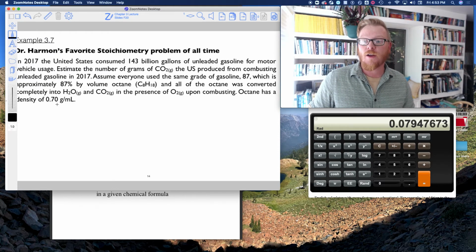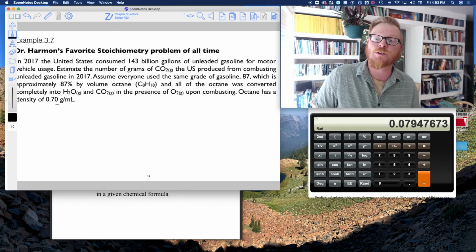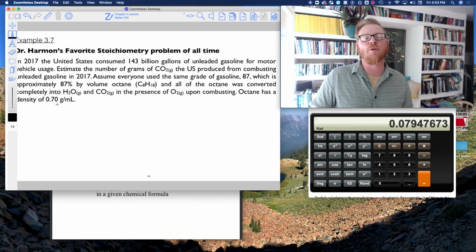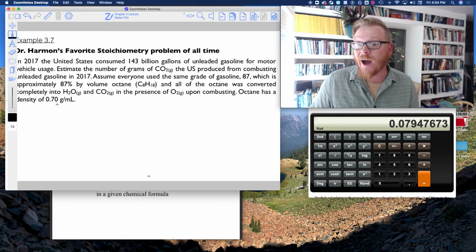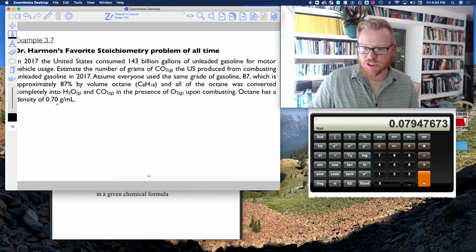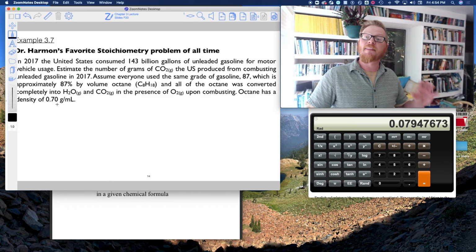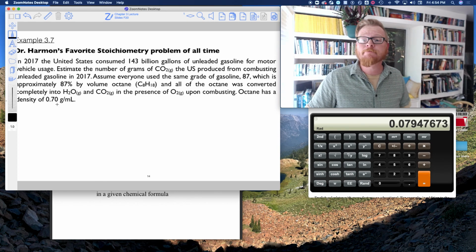This is a hard problem, but this is why you're in college, right? To solve the world's problems. So I don't want to waste time with worthless chemistry problems that you'll only ever see in your textbook. I want you to be able to calculate real stuff. Like if we consume 143 billion gallons of gasoline in 1 year and only cars, right? This doesn't include boats or planes or turning the lights on, charging your cell phones. This is just cars. This is a practical thing for you to learn and to be able to calculate. And we're going to do it. And once you learn how to do this, you're going to think that wasn't too hard. Okay, folks. I'll see you in the next video.